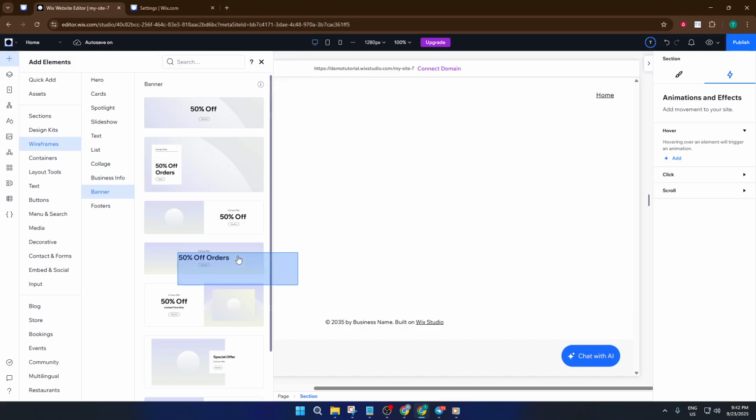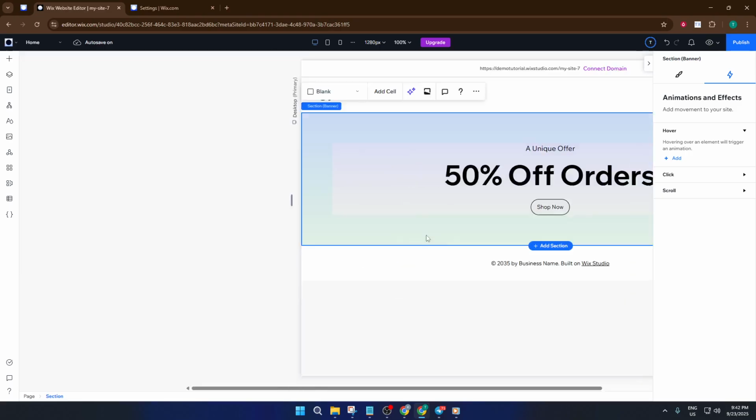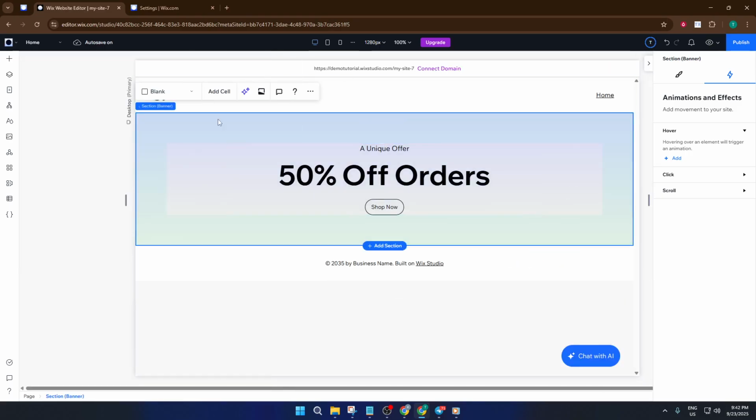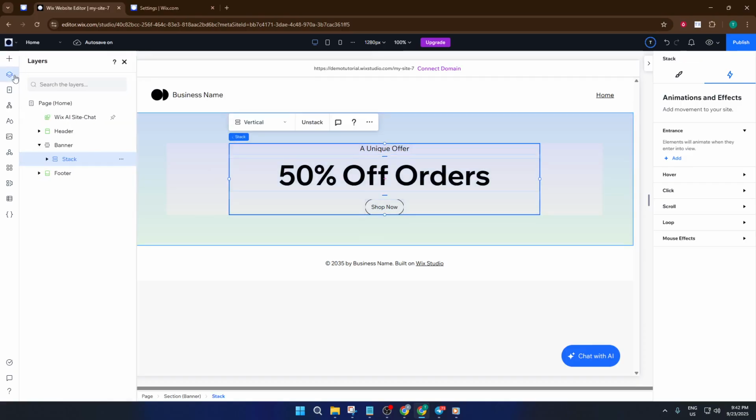Once you've found a banner design that fits your vibe and your site's personality, click on it to add it to your page. It'll pop into position, and from here, it's totally customizable. Don't worry if the banner doesn't land exactly where you want it right away. You can easily drag it around and place it exactly where you need. If you're thinking of a homepage hero image, aim for the top of your page. For announcements, you might choose a smaller bar across the bottom or middle.